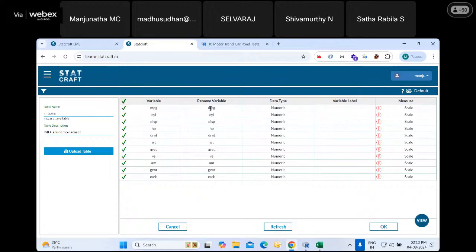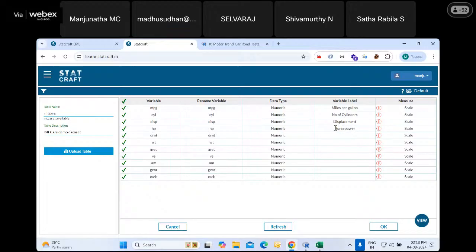And you want to give the description for this particular variable. What is this mpg? I can make it miles per gallon. And this is nothing but the number of cylinders, so I can give it that description. Okay, now displacement. Okay, horsepower.